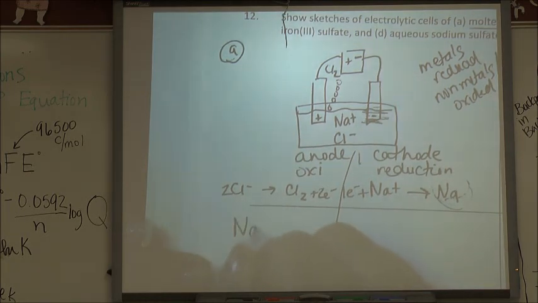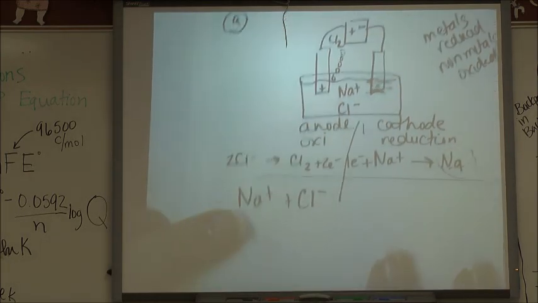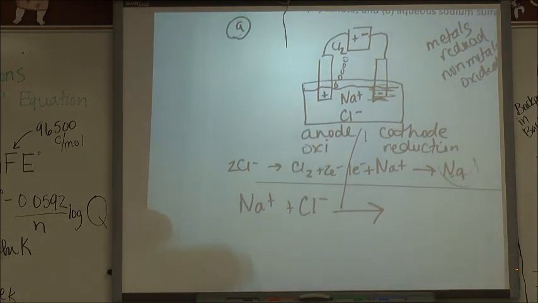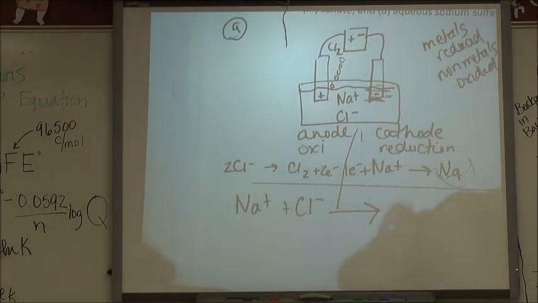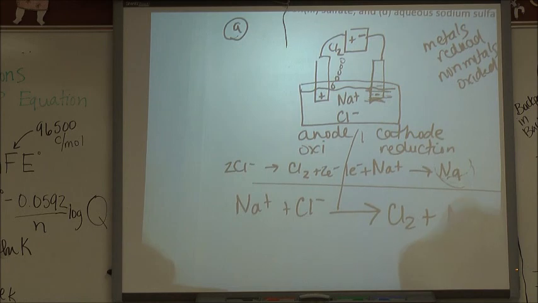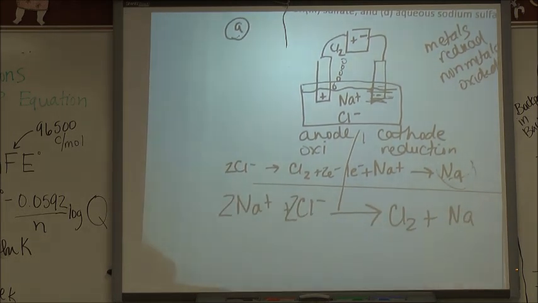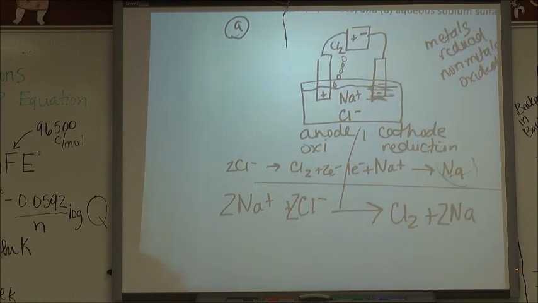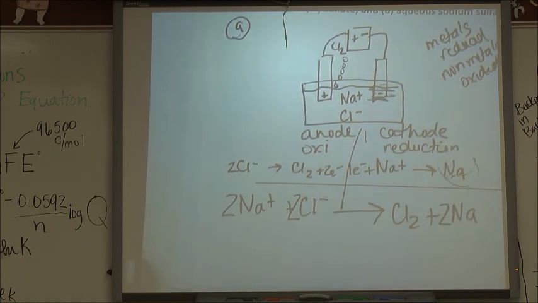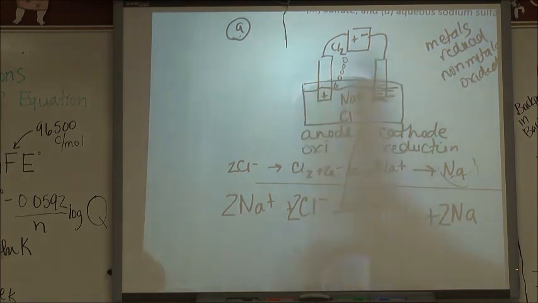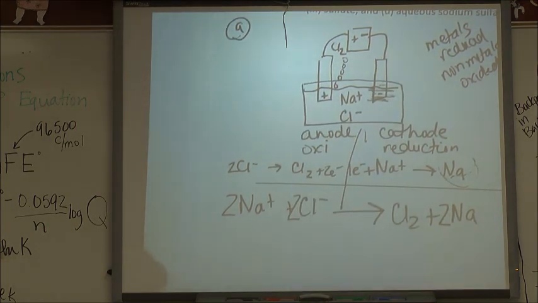Sodium chloride, molten, is electrolyzed. You'd write that, and what would you write as your products? Cl2 and Na. And then you'd put a 2 there, and a 2 there, and then you need a 2 there, and that would be your answer to that AP equation. That seems easy because water's not in play. We're about to throw water in, and then things are going to change. But right now, these chihuahuas, these electrons, all they have to attack are those things. They got to eat, they got to attack. That's what's going to happen.